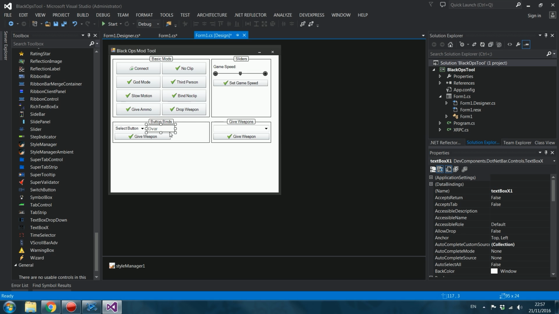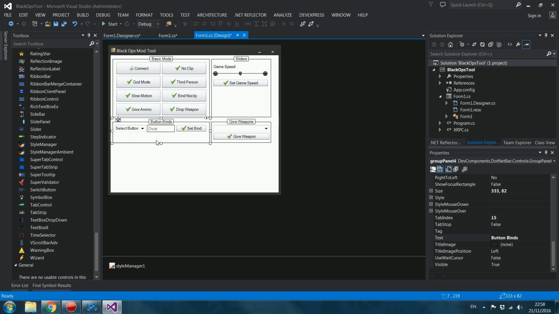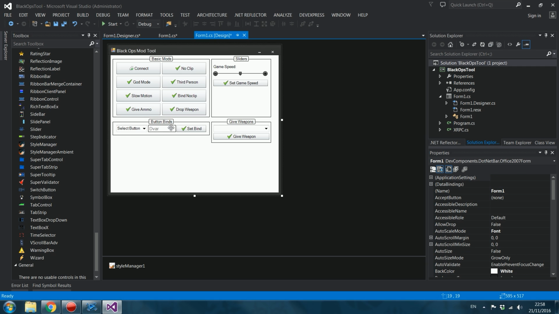And then finally we can have a button to set that on the console. So we'll call this set bind. And yeah, that will do. Again, it doesn't look perfect because we're using different UI elements.